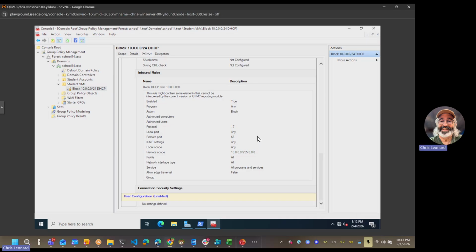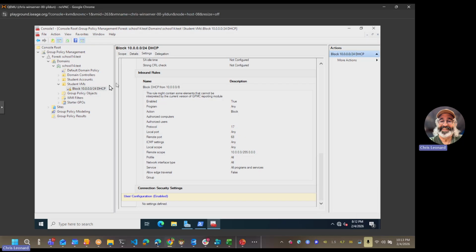And that is their port 68. I'm going to ignore that. I'm not sure what protocol 17 is. I should know that, but I don't. But this rule, at any rate, will result in us not hearing this DHCP server.